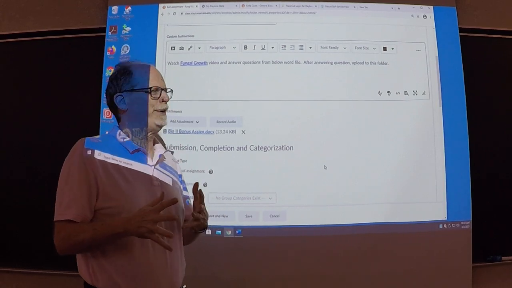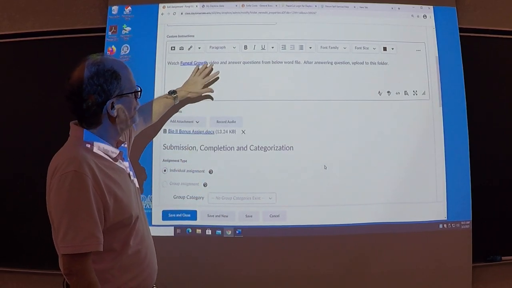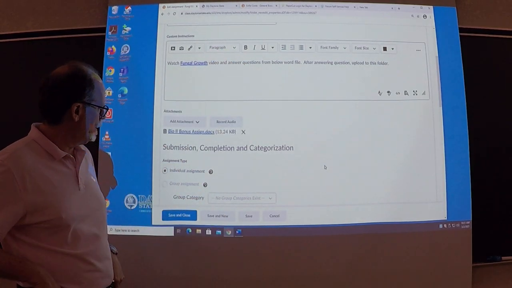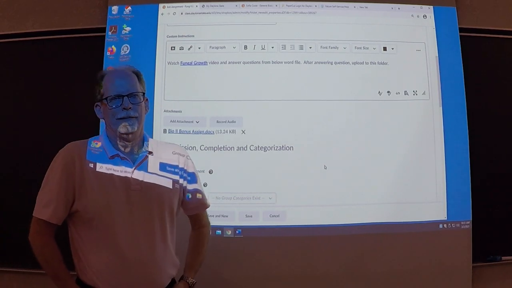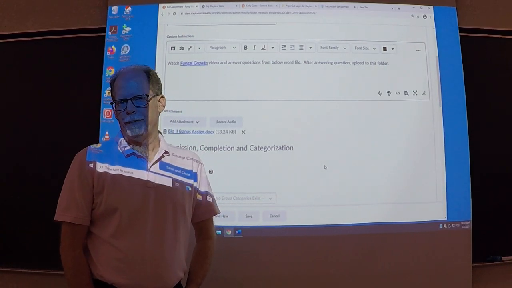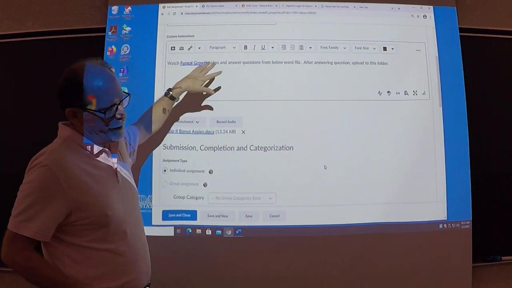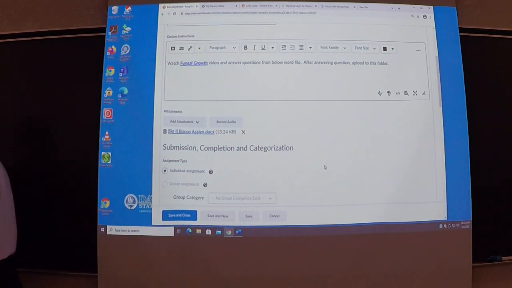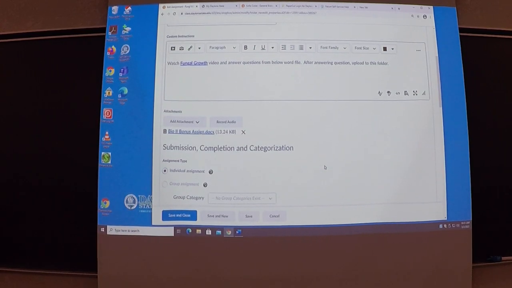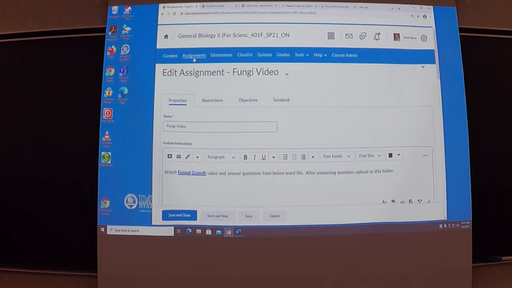So it's just a little bonus, 10 bonus points. If you don't do it, it's not going to hurt you. But I just wanted to give you the option. I might even make one for April too, and if I do, it'll be similar. It'll be in the assignment folder right underneath this one, and it'll probably be worth 10 bonus points as well.